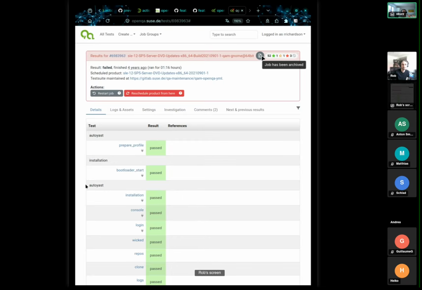That's why we don't have any screenshots here anymore. But at least we have the result about which modules passed and which module failed. So this little result box is showing passed, and I guess the desktop main menu, that one is still recorded as failed, which is also still there.